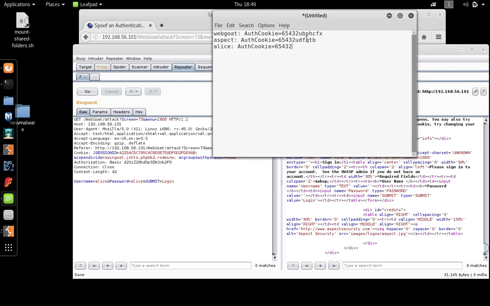We see they're slightly different lengths. This one's 6 characters and this one's 7. If we think about it a little bit, we can realize that webgoat itself is 7 characters and aspect is 6. So it might be some kind of character-level cipher.